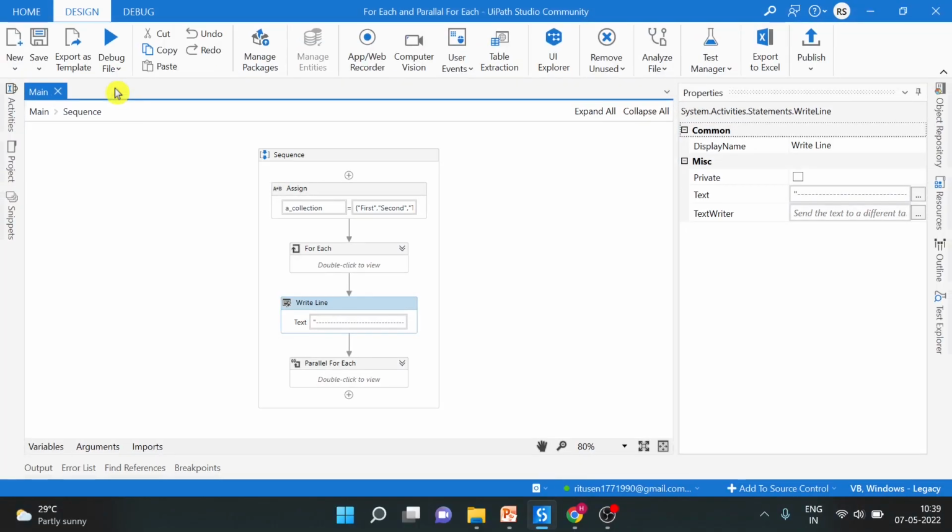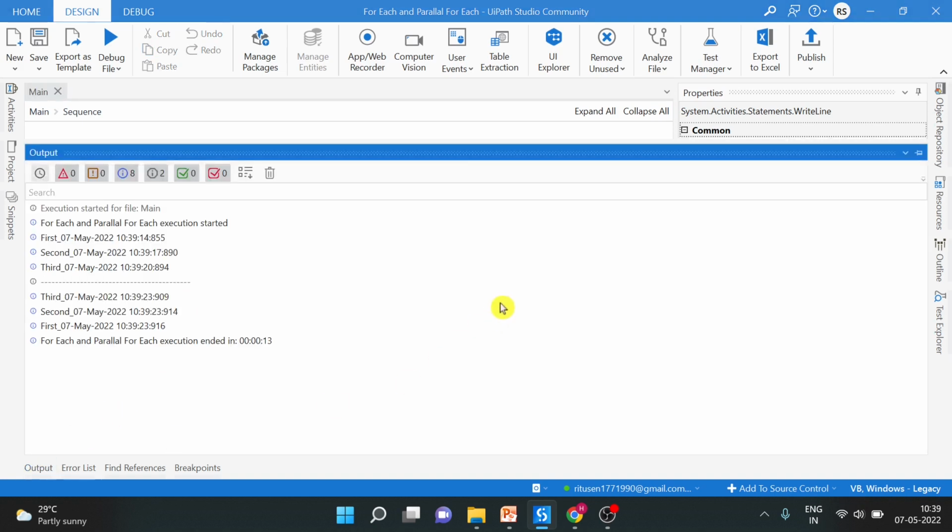It is completed now. Now let's see the timings. You can notice in the first part, which is the for each part, 14, 17, 20. 3 seconds of delay is there. But now if you see parallel for each, 23, 23, and 23.